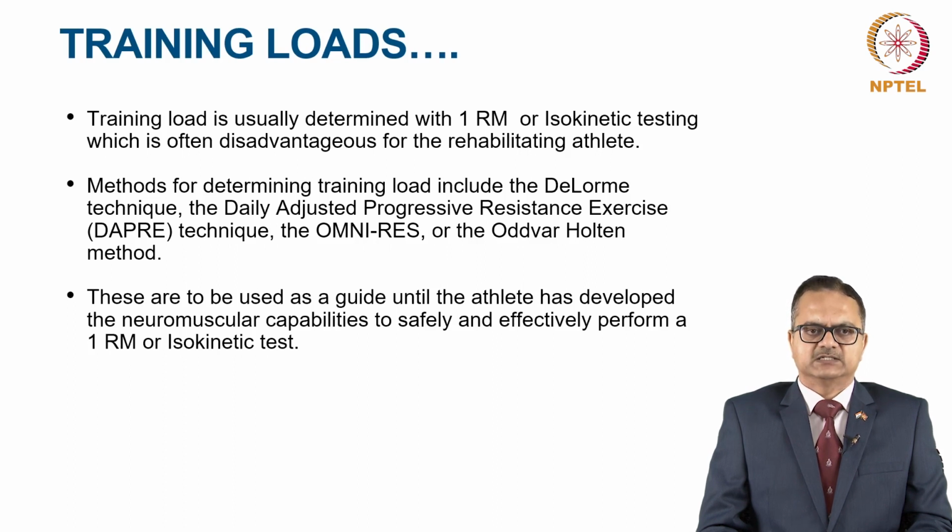There are other techniques for determining training load like the Delorme technique, the DAPRE technique, the OMNI-RES technique, or the Oddvar Holten method. Any of these methods can be used to determine the training load on these rehabilitating athletes. These are to be used as a guide until the athlete has developed the muscle qualities and the neuromuscular capabilities to safely and effectively perform a 1 RM or isokinetic test.